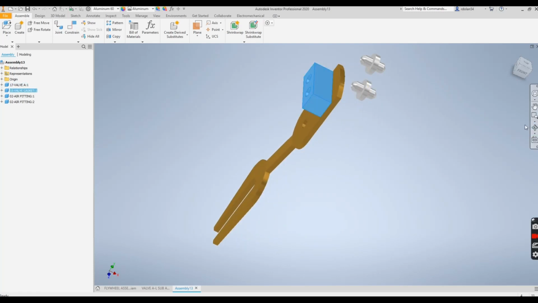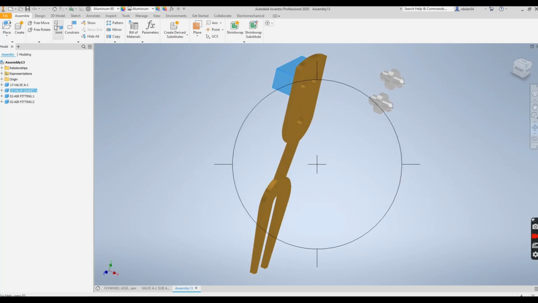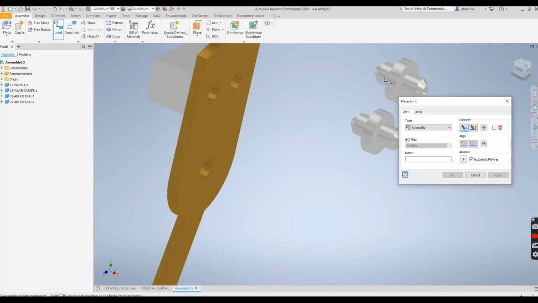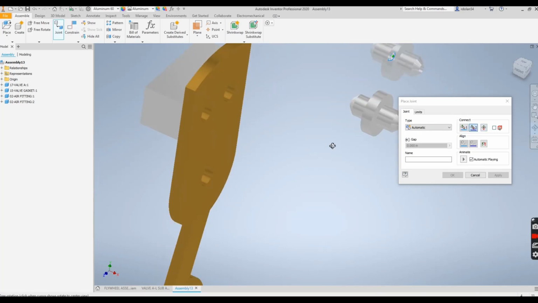Now I'll swing it around this way, and then I'll joint these. I get the little part of it. Might have to swing these around a little bit. From there to there. I'll make that rigid. I'll apply it.